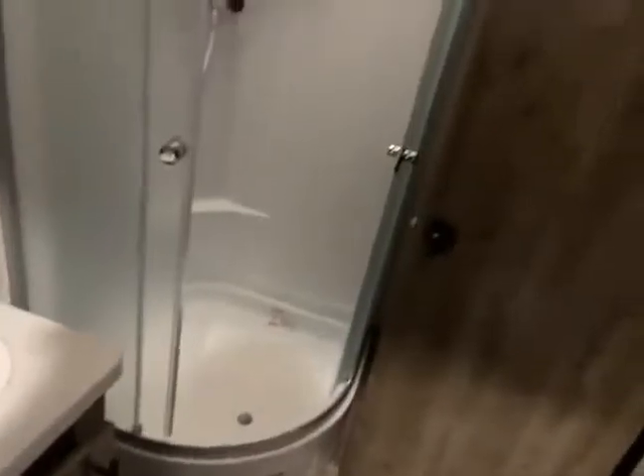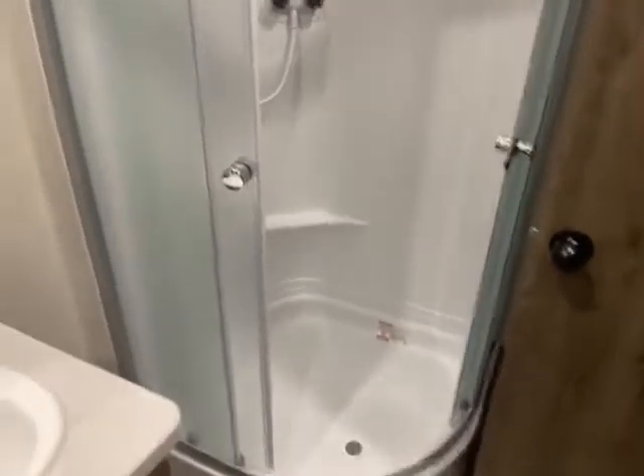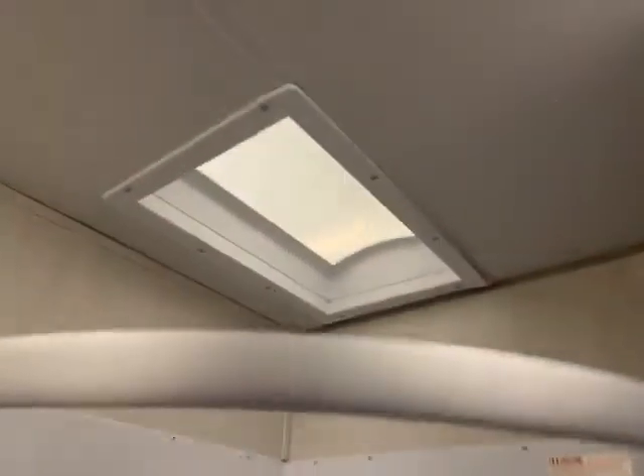Then up front here you have your bathroom — it's a walk-through bathroom. You have your foot-flush porcelain toilet, lots of legroom, a nice big sink, and a vanity. Shower doors — real doors that help control the water — and a one-piece shower surround. You probably have about eight feet of height, so if you're a big tall guy, this is the one for you. Lots of storage in here too, nice and big and deep — you can get lots of stuff in there.